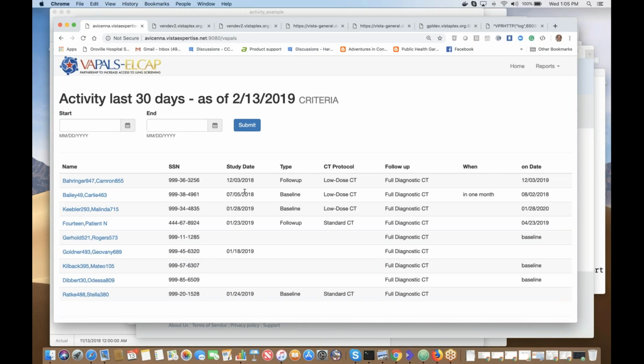Basically, it's generally the CT form, and what type of CT form was that, a follow-up or baseline, etc. What the CT protocol was, what the follow-up was, and this again is similar to the follow-up screen. The activity report will show what the recommendation is, and we'll probably also expand this if there is more than one thing due for follow-up.